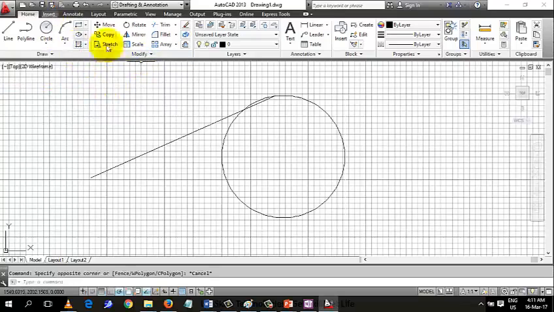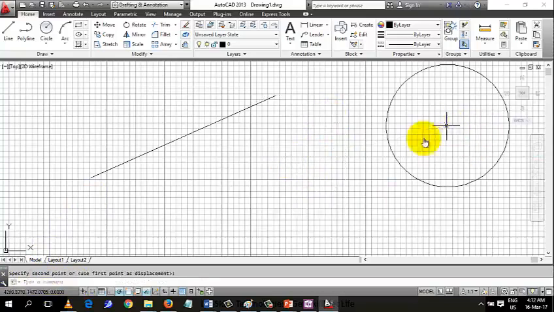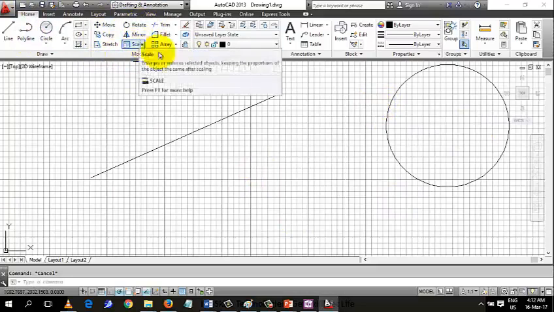Okay. Then under the home tab, the modify panel consists of tools for modifying your drawing. If you want to move this circle, just select move. The command window says select objects. You select this object, press enter, then it says specify base point. You use this point to move it, then you move it to this side. So that is move. Now you may not understand what I've just done, but I'm trying to explain what each of these panels does.